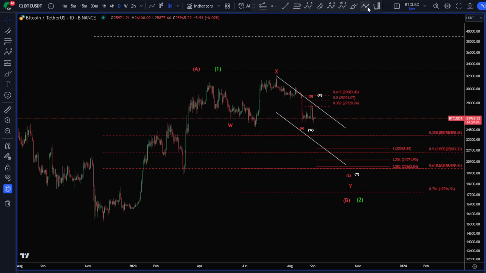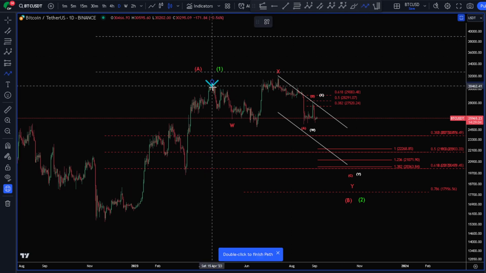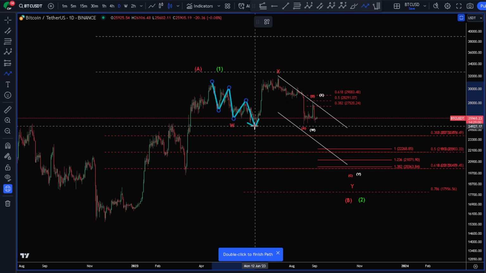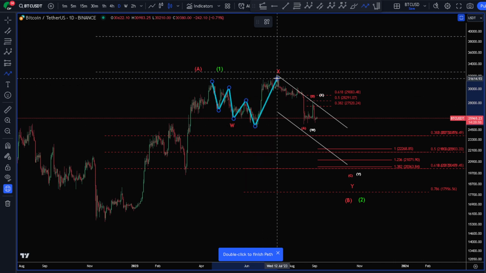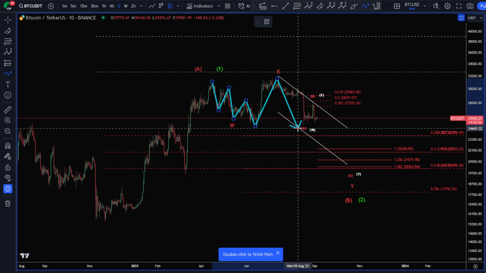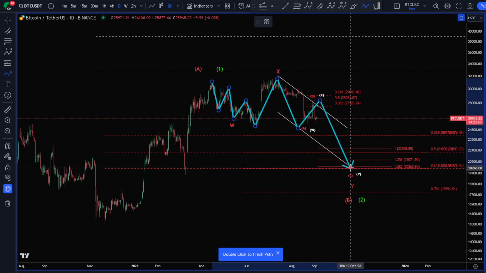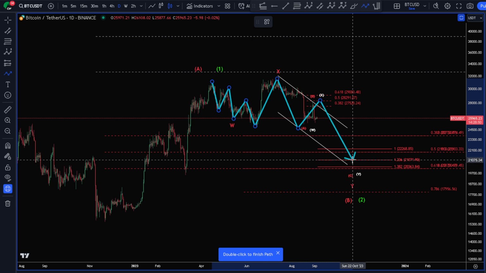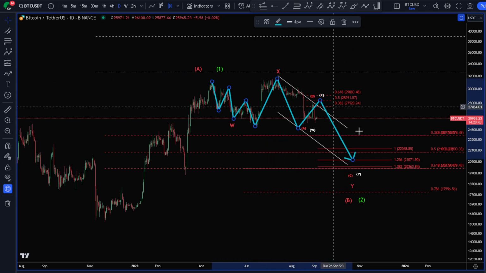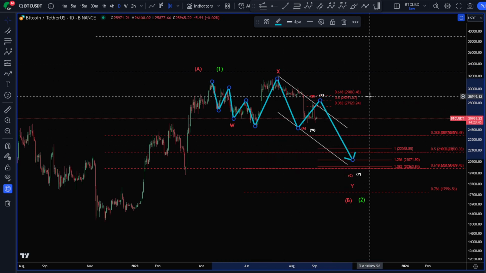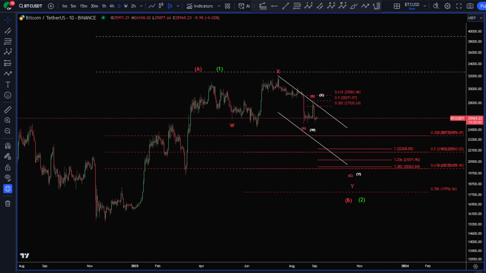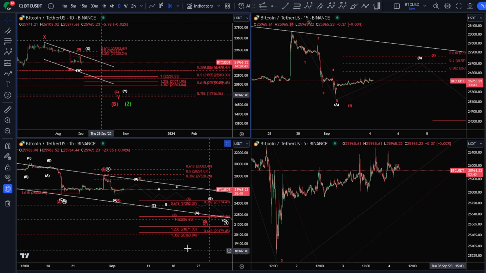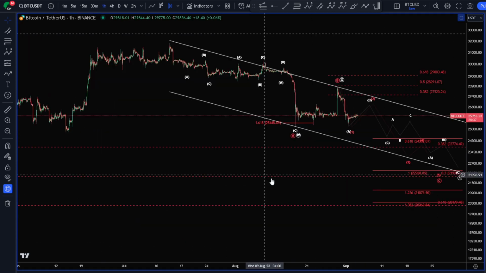First of all, I just wanted to show you quickly, I'm not going to go too in depth, but this was a zigzag. We then had an expanded flat X, and looking for either an A, B, C, or a WXY off this high here. And I'll show you what I mean in the lower time frames. So that's the daily I'm looking at right now. Let's go down to the hourly.